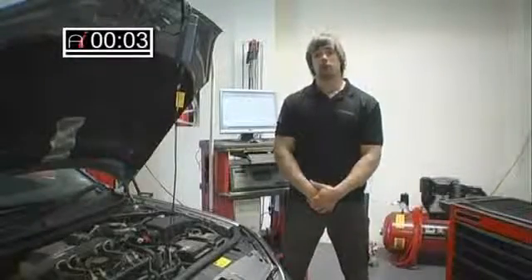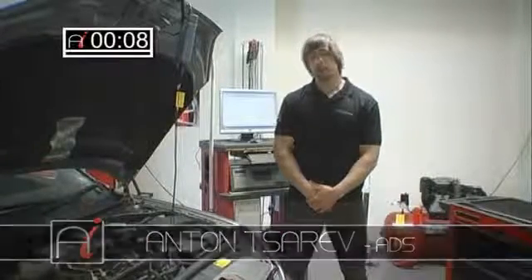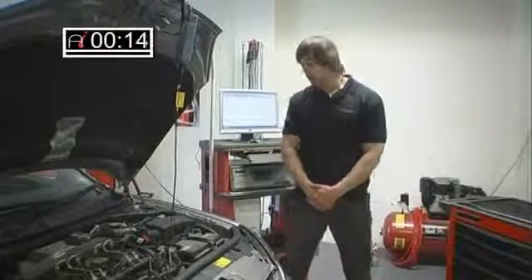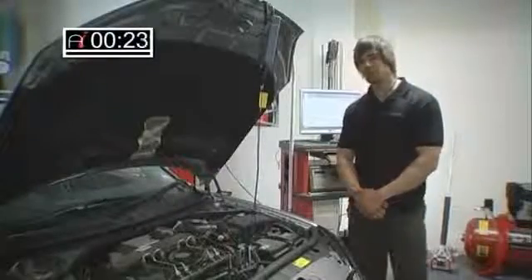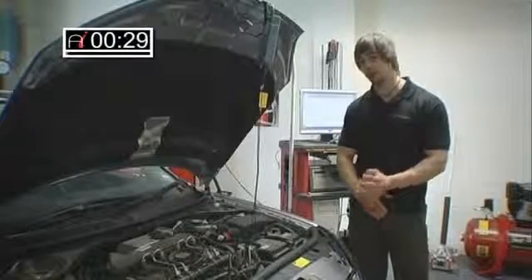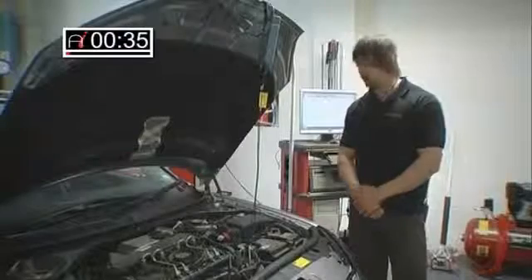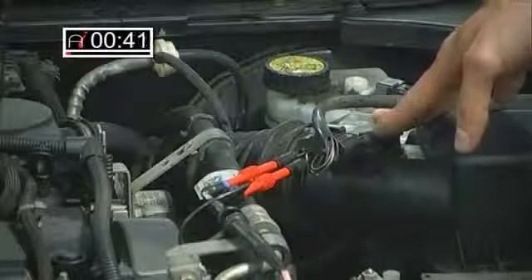Hello and welcome to the AutoInform How To Workshop. My name is Anton Zarev and this month I'm going to be looking at the very common problem we see in everyday workshops, which is the mass airflow meter. On this particular vehicle we've got the Mondeo TD-CI. It's a very important sensor to the engine because what it tells the engine's computer is exactly how much air is entering the engine. This is obviously needed for accurate fueling, so if it misreads the air going into the engine, the computer will try and compensate, which can lead to several problems which we'll go into.